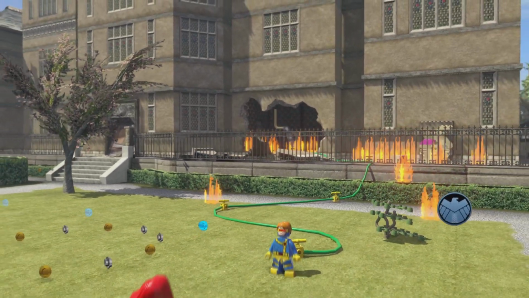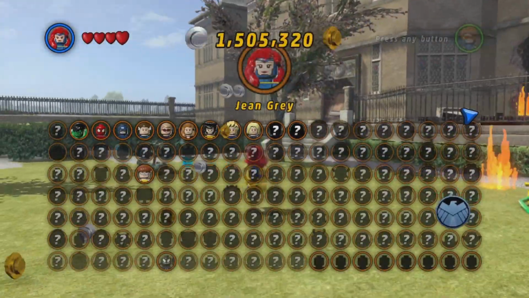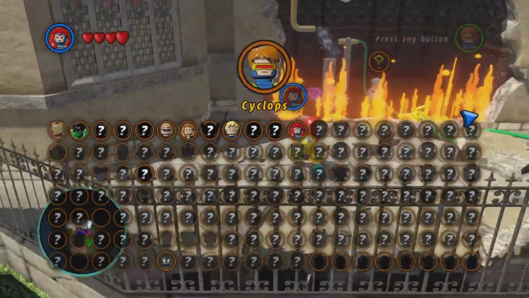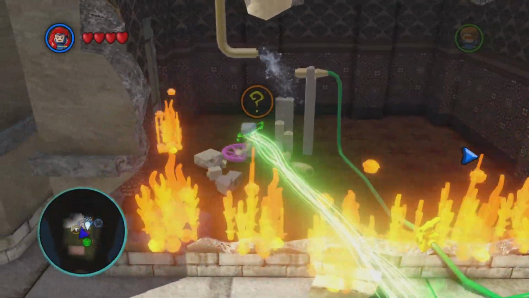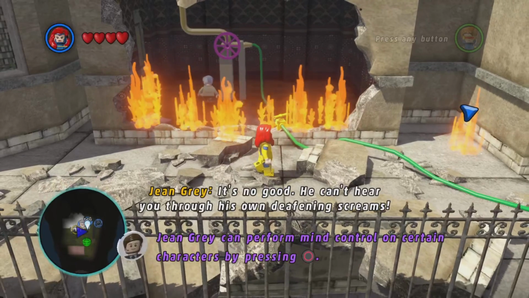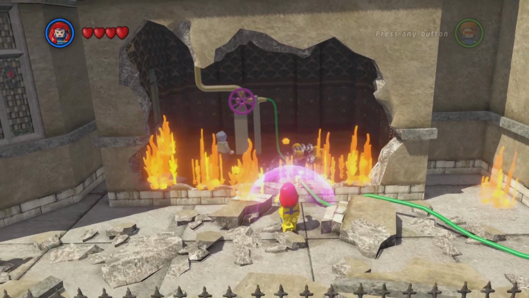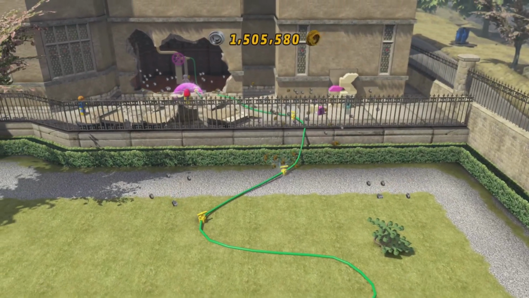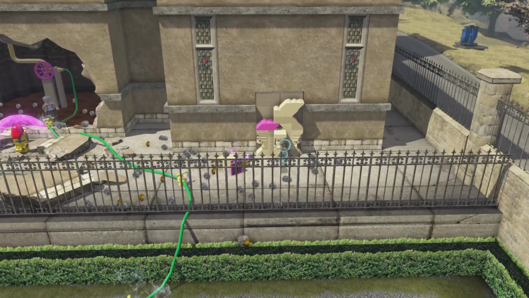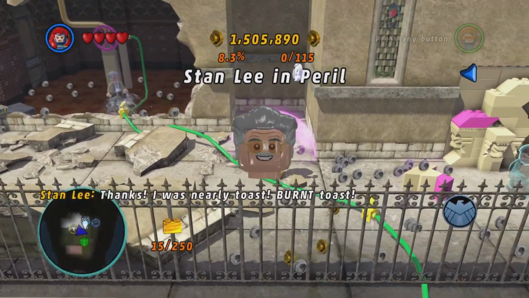X-Men, do you read me? Our sensors indicate that the X-Mansion is under attack. If you're receiving this message, you should get there right away. I guess we're not getting in through the front door. Come on, we'll take the side entrance. Hey, calm down and turn those sprinklers on. No good. He can't hear you through his own deafening screams. Thanks! I was nearly toast. Burnt toast.